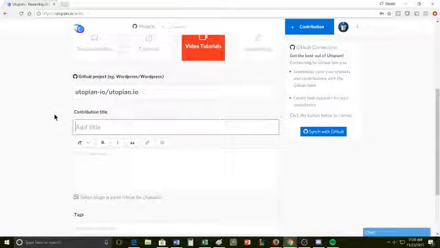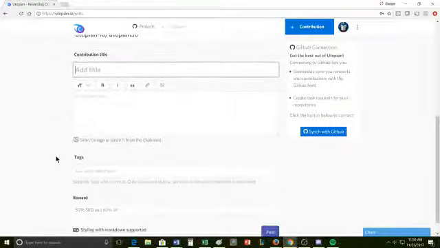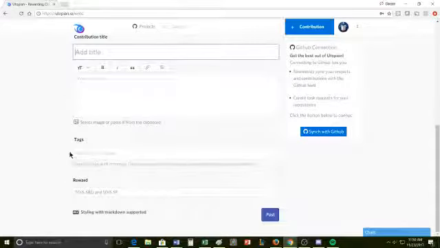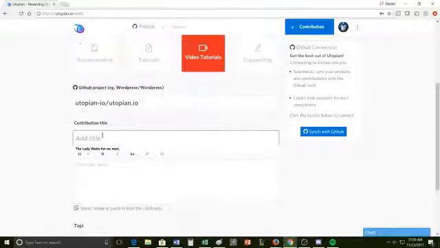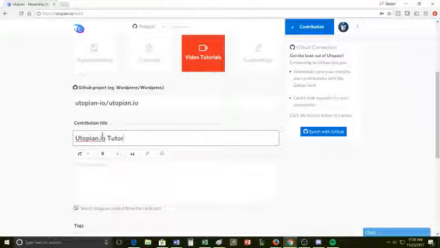Contribution title. So am I creating a post while I'm doing this? Because it looks very much like a real post right now. Exactly, you are creating a post. It will be immediately posted into blockchain, but won't appear in Utopian until a moderator will review the contribution to make sure it meets all the rules.